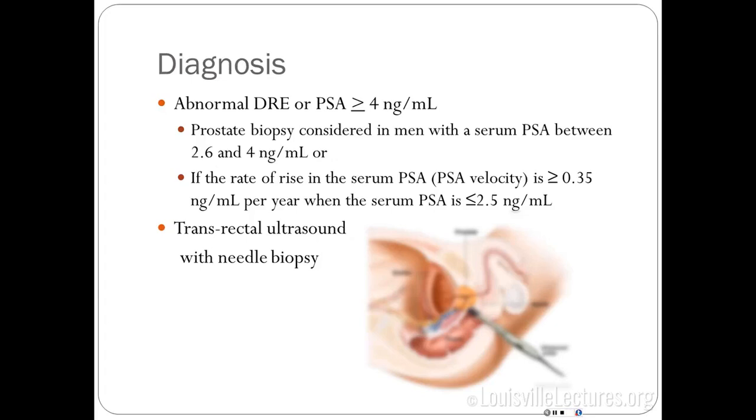So for diagnosis of prostate cancer, we do what's called transrectal ultrasound. And you can see here, it's triggered either by an abnormal digital rectal examination or an elevated PSA greater than 4. You can consider it in people with a high PSA velocity, meaning that it's increasing rapidly over time. I know this is a controversial issue, but since we've got a lot to cover, I'm not going to spend too much time on it. And here is the ultrasound probe, so it's placed transrectally, and here's the needle. I don't know if you all can see that. And then you take representative samples. You want at least 10 cores, so at least 10 samples, and then, of course, any areas of abnormality that you felt, you'd want those also.